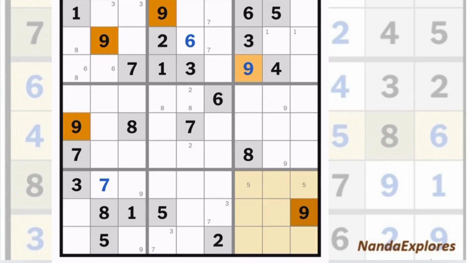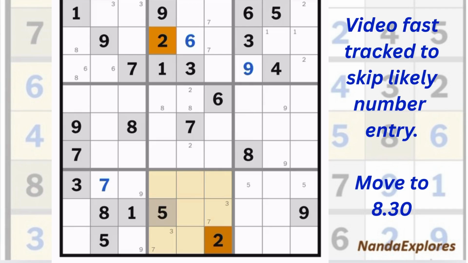Okay, so now after this posting there could be some changes. Now we can look at any further likely numbers into open cells. So here 2 is a likely candidate in this 2 cells of the block. Okay, so now we try to post the likely numbers in all the remaining open blocks. So we can start with the row, column or block which has least number of open cells. So we can take up this block because there's about 4 open cells are there. So here number 2 is likely in these 2 cells.